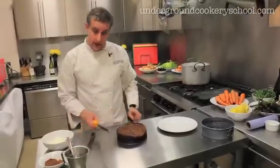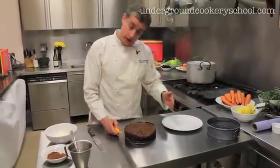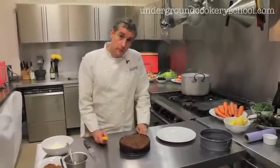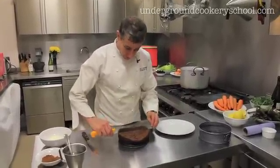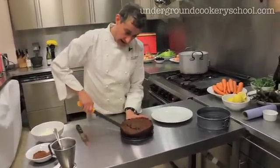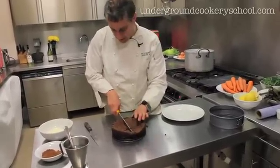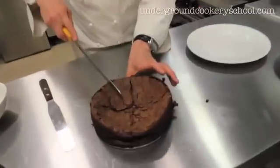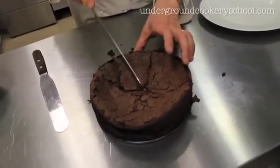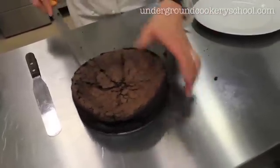Now, here's a thing or two about how to cut a cake up. You don't want to give one person a really large piece and then the person next to it a small one, because then they'll go, what, am I fat or something? And they'll get really annoyed with you. So if you cut it in half like that and then cut it in half again, you can then do each slice sort of accordingly. Now, what I'm going to do is go for 2, 4, 6, so we get 8 slices out of this.